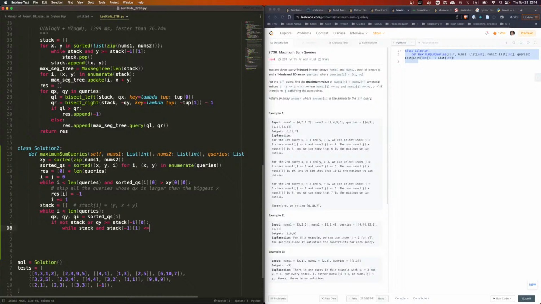So if y is equal to the previous y, and we want the stack to be bigger, so if the stack is now bigger, it's fine, right? Which means the equal, we can just pop.